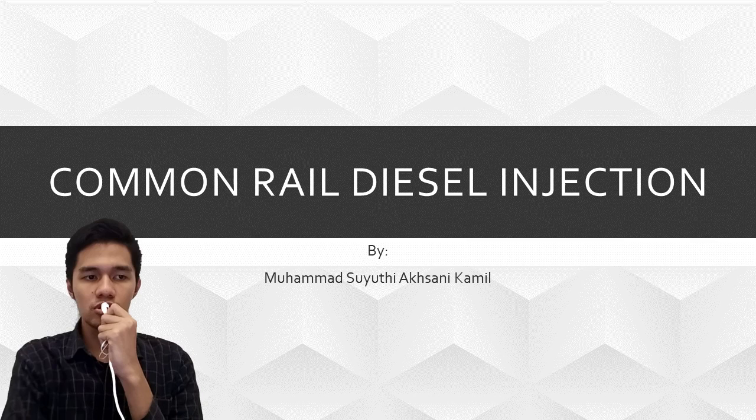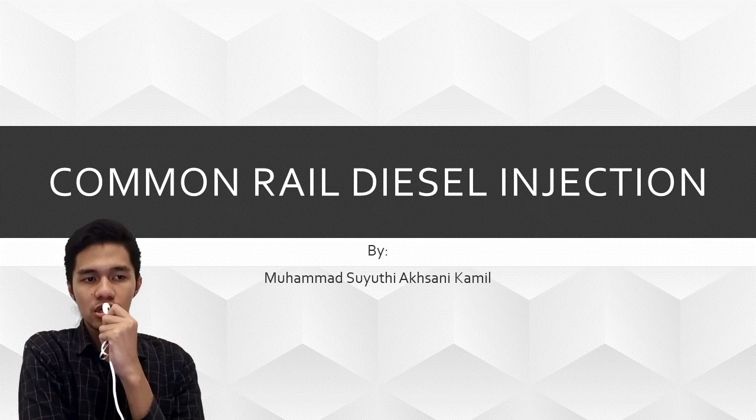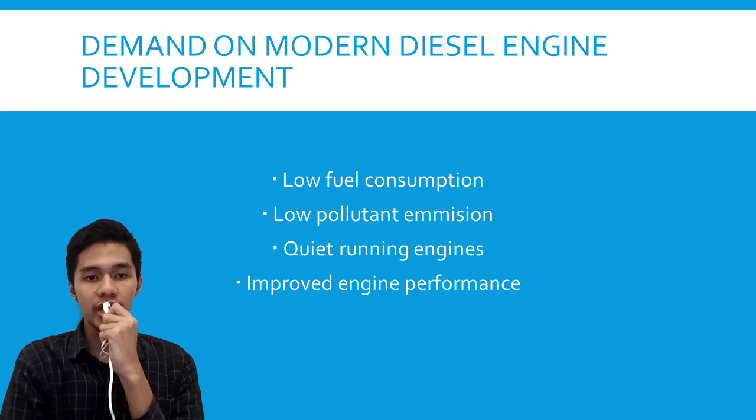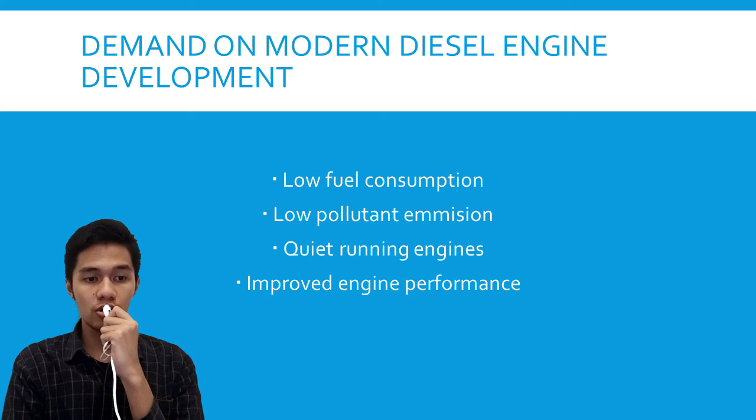Before we talk about common rail diesel injection, or CRDI, we talk about the demands on modern diesel engine development. The first demand is low fuel consumption. It is an economical demand: we want to use a small amount of fuel because fuel in the world is getting rare and it's getting expensive.